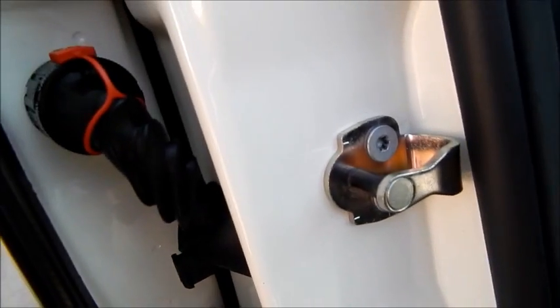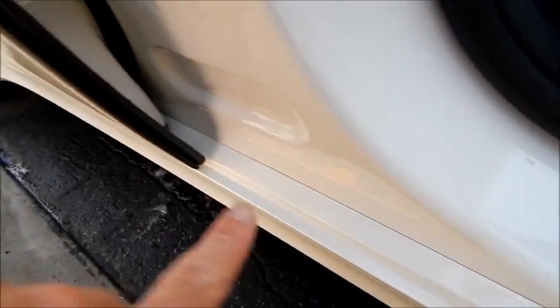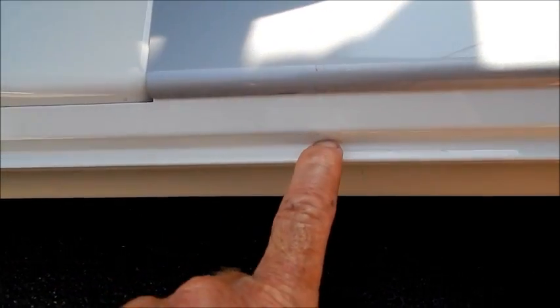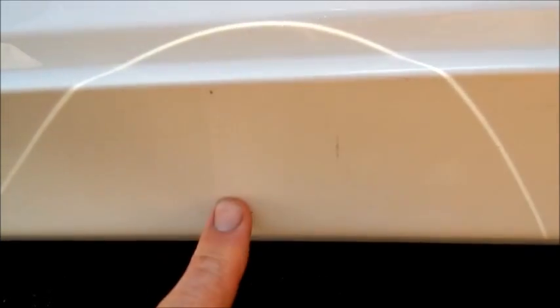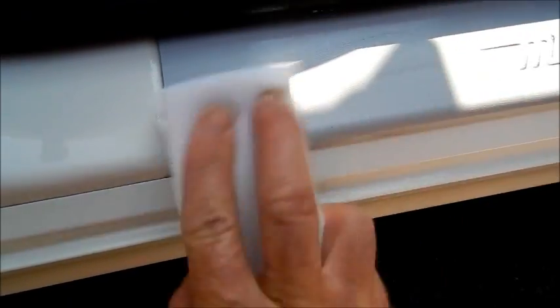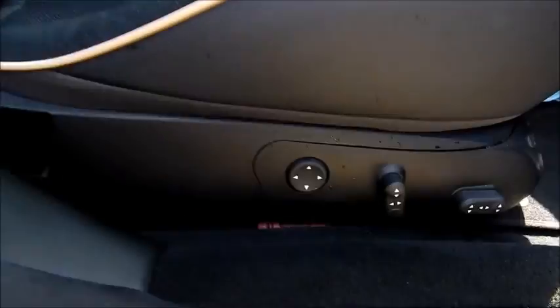I did the other door jamb during the break. I also clean this edge — so this is considered the door jamb, but then you've got this lip, and then another lip, and down here becomes the outside of the car. You'll notice we've got some skid marks here. Once again, a simple shot of degreaser and my magic eraser — and presto, it's clean. I wipe up the residual water on the panel.